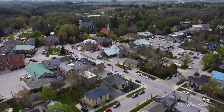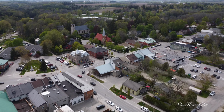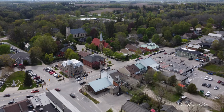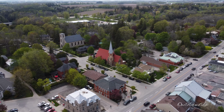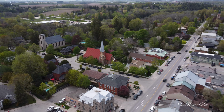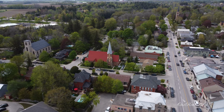Nestled on the corner of Henderson and Smith Street, you'll find the striking red brick structure of the Church of St. John the Evangelist. Designed in the Gothic Revival style by Henry Langley and completed in 1875, it's a true architectural gem. Inside, prepare to be captivated by the beauty of stained glass windows adorning the nave and chancel. And let's not forget about the parish center, a lovingly restored heritage building adjacent to the church.